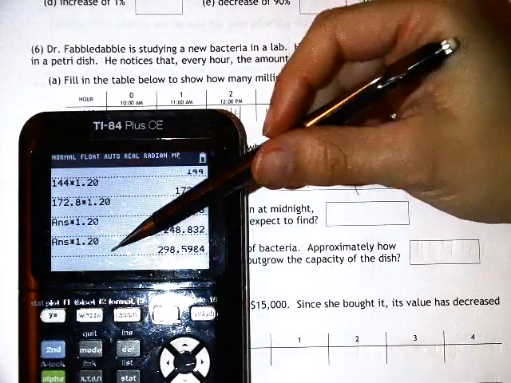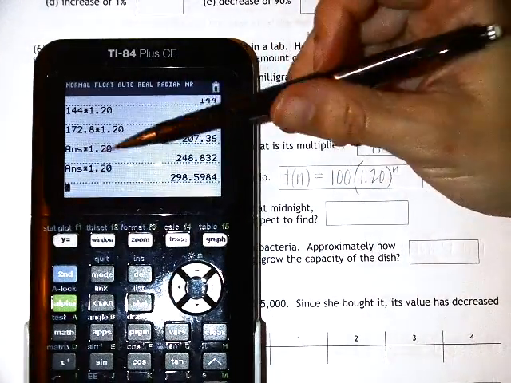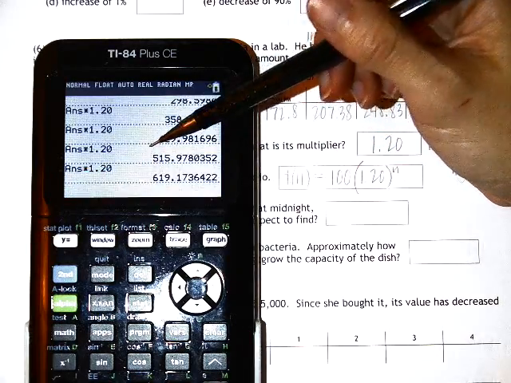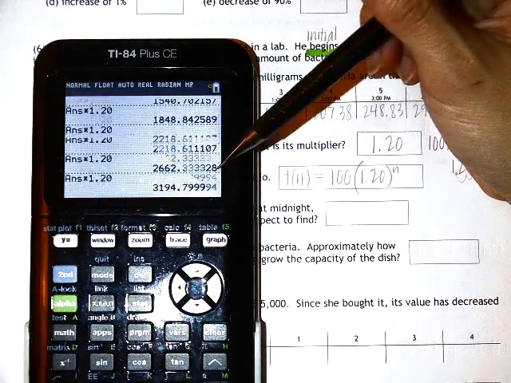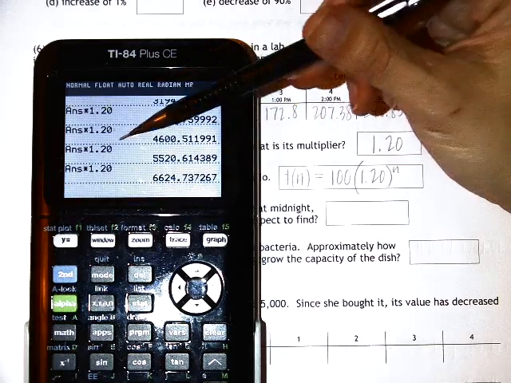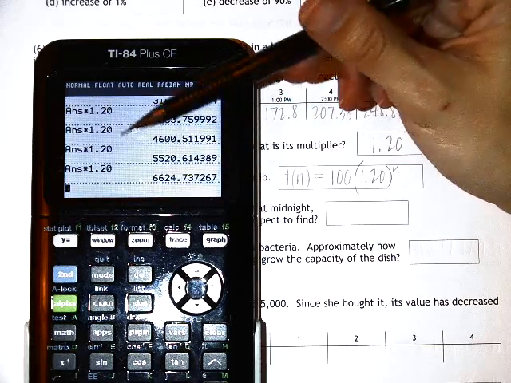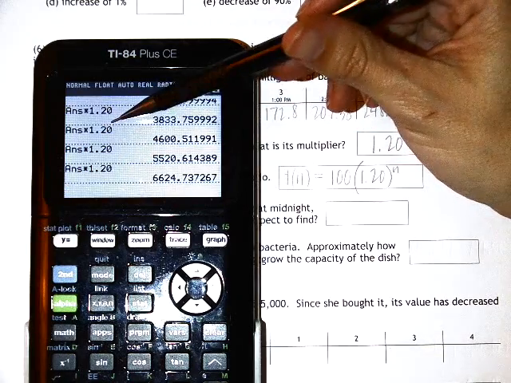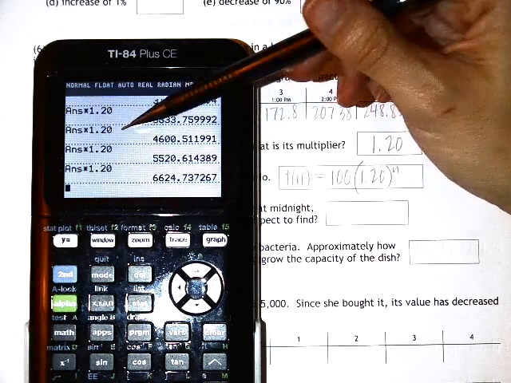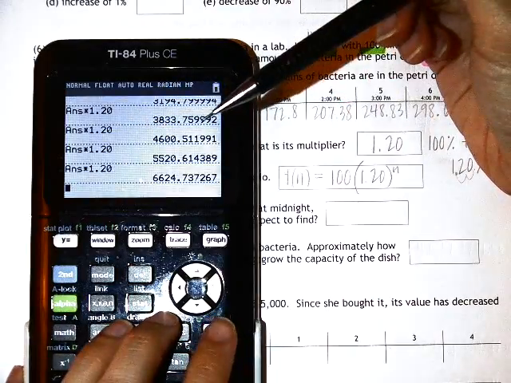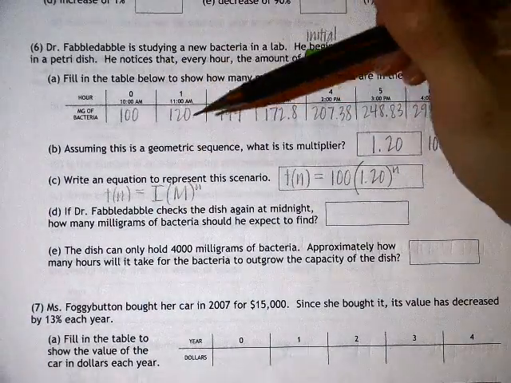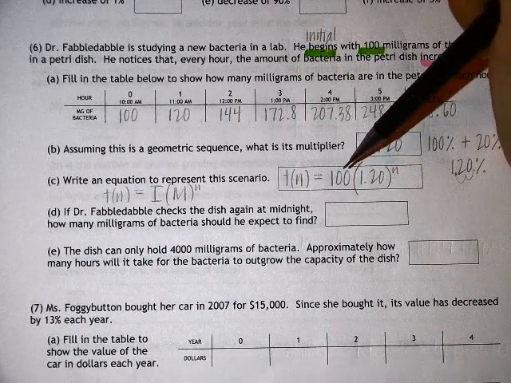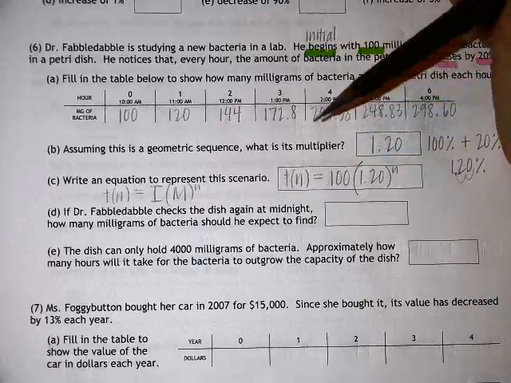You can see that I just started multiplying, and if you have a calculator where it copies and pastes your answer, you can just keep pressing enter a whole bunch of times and it can keep doing all of the numbers that you want. The only problem is you have to keep track. I just pressed it a bunch of times and I have no idea how many times, so I don't know if this is midnight or past midnight. I pressed it too many times and I wasn't counting. So if you're going to do that method, you just have to count and be careful. If you want to use the equation, here's another option.